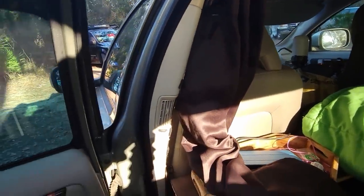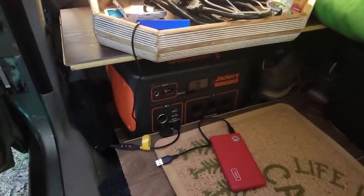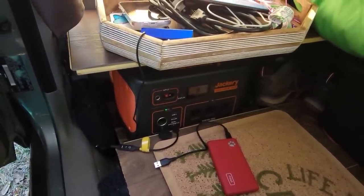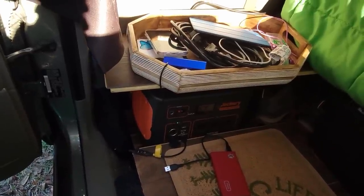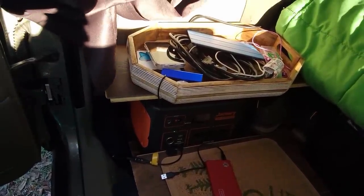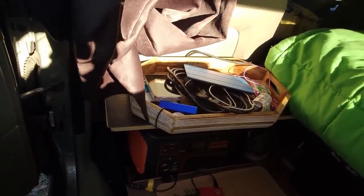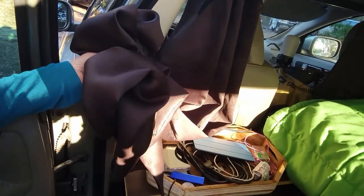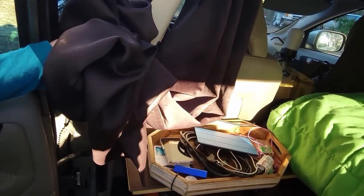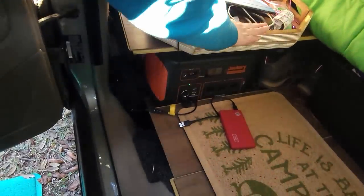So here I have a Jackery. And what size? It's a Jackery 1000. And how big are those panels that we had on the other side? The solar, that's 100. I have two of them, but I usually just bring one. To be honest, with the 1000, and what I do, I have so many ways of cooking, so to me, if it finishes, it just finishes. I have so many options. I just usually keep the one because I only go out for like a week or so at a time. And so this is my catch-all for here.